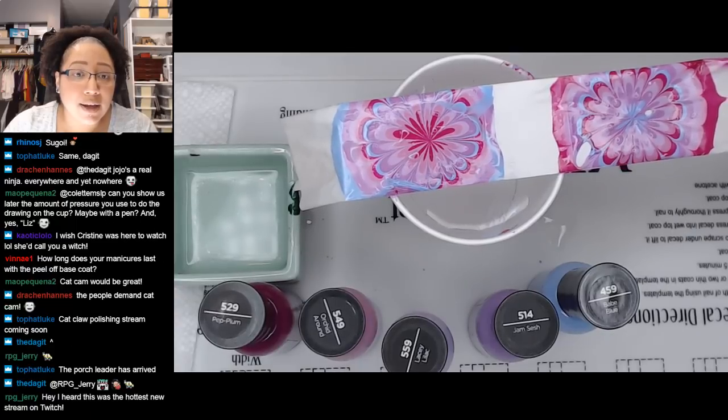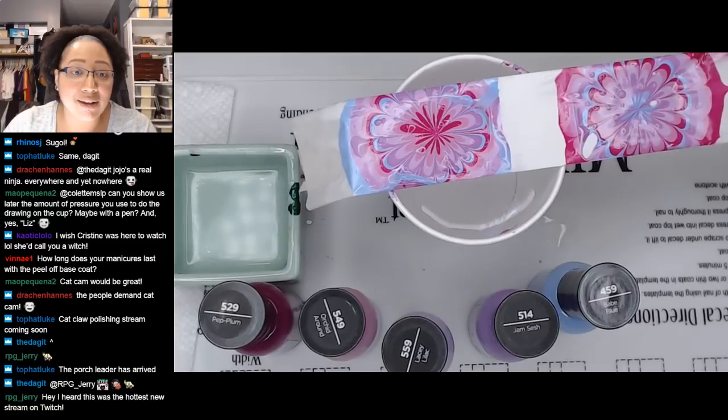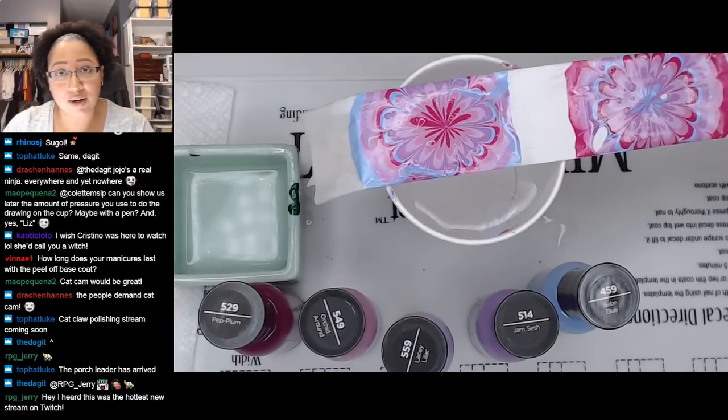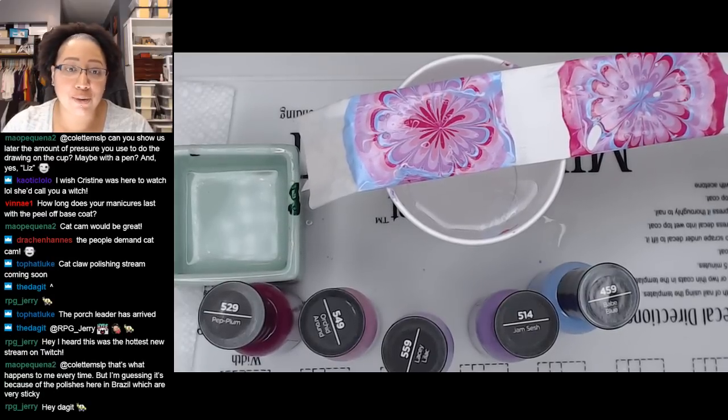Let's see here. Cat Cam, please. Yes, like JoJo. I love JoJo from Argus's stream. I've seen JoJo a couple times, but usually more often when Argus gets a good time, and then he has the little scratching JoJo animation.